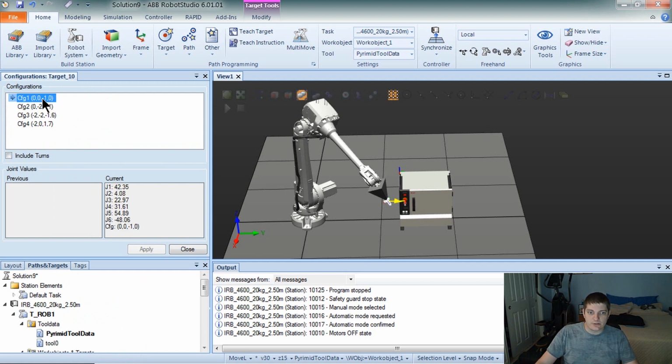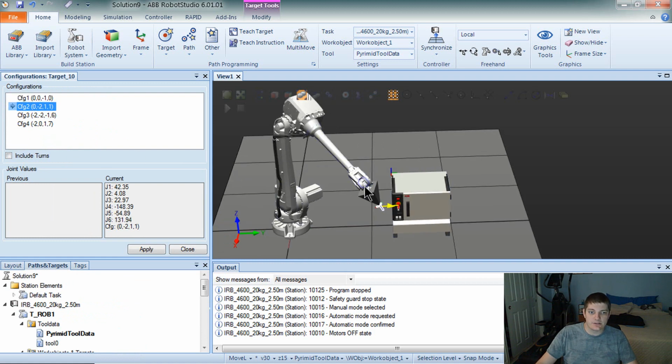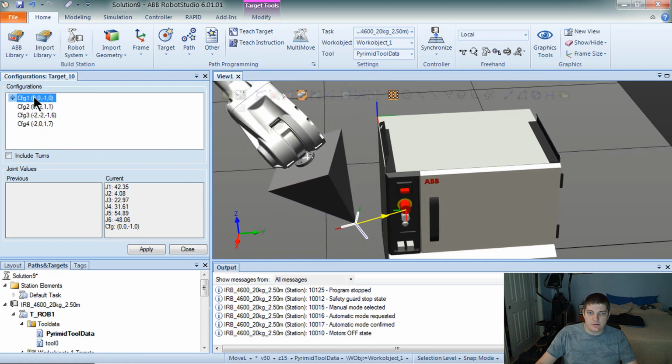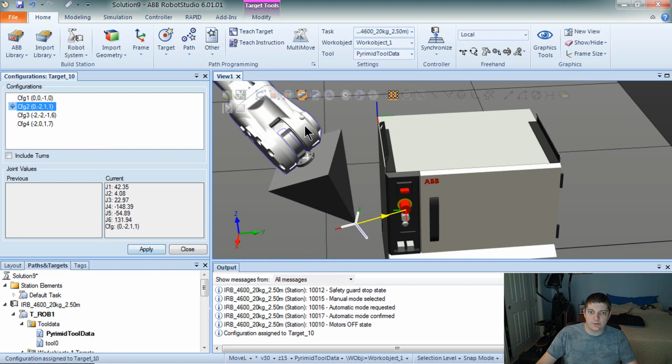So let's see what they are. You click the first one, it's the one we're at right now. So that's fine. Click the second one. What happened? This wrist, let me zoom in. This wrist changed around. And it's kind of silly the way, since I have this view tool at target thing turned on, it goes real quick. But it's basically switching the 2 sides. So I can apply it, boom, that's the other way.